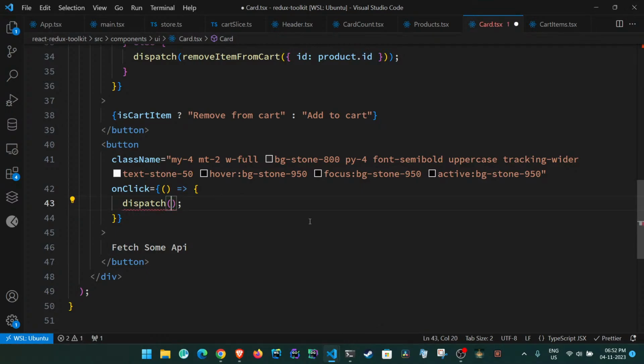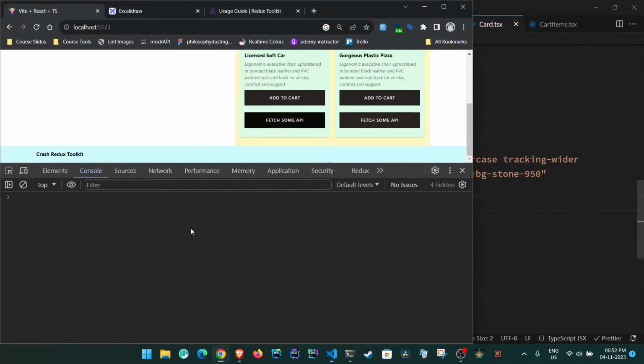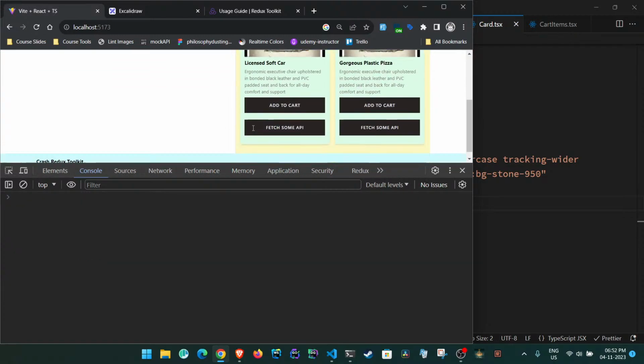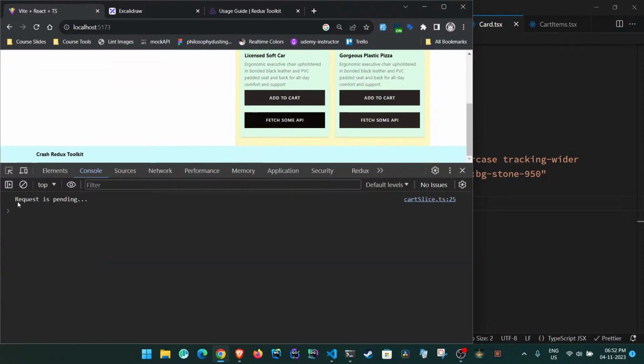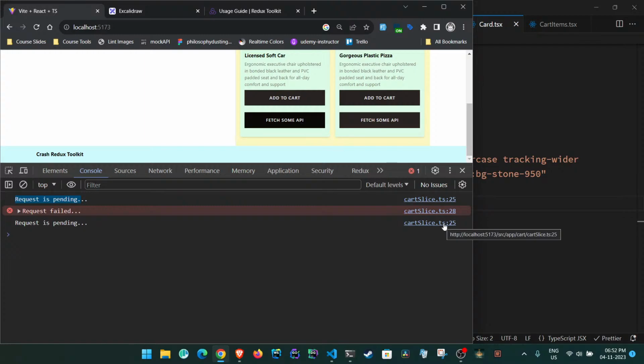Am I doing something wrong? Okay. Wait a minute. I have to call it like this. Okay, then let's see. Fetch some API. Request is pending. After a few seconds, it will either fail or it will succeed. Let's go again. You can see where it is coming from.